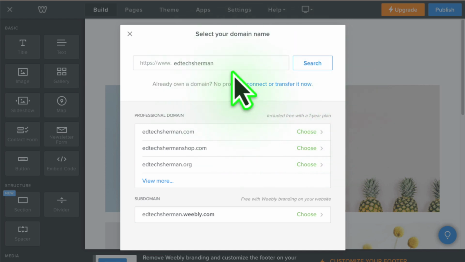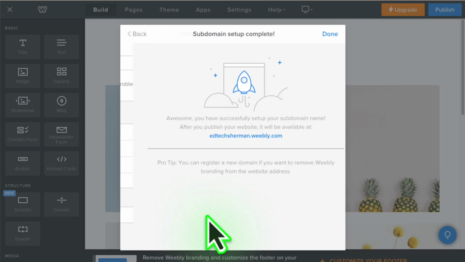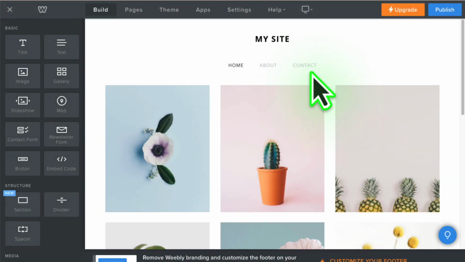Okay, if it's available, you'll get a screen that looks like this. Now, the first options are for a professional domain, and you do not want to select any of these because they cost money. You want to go down to the very bottom to get a Weebly subdomain. And you'll notice that in these subdomains, you're going to have Weebly.com as part of your primary or root address. And that's okay. This course has a Weebly.com, and that's because I'm not paying for the services. So that's the one you're going to pick, the bottom one. So click on that, and I'm done.